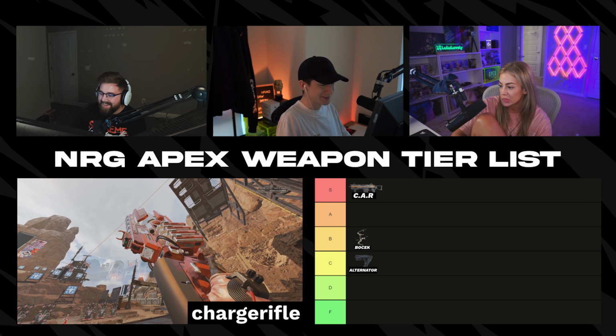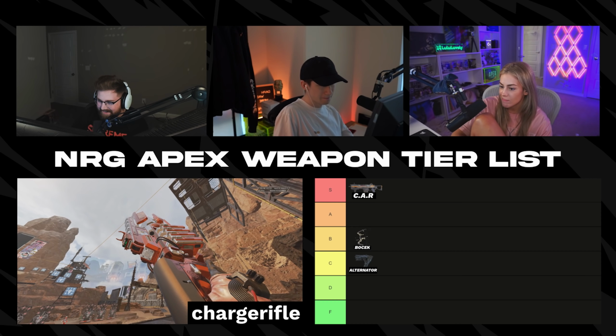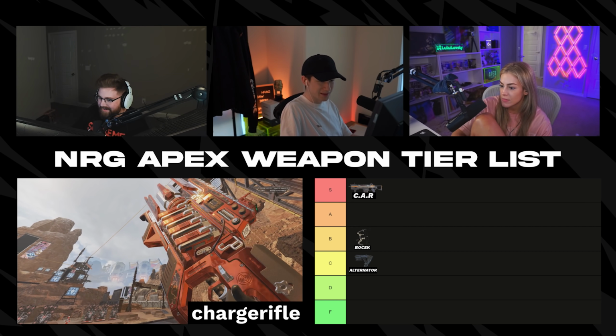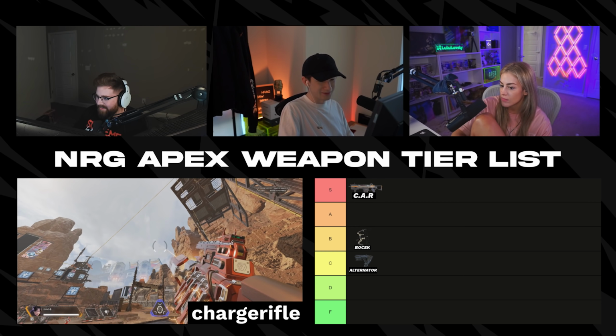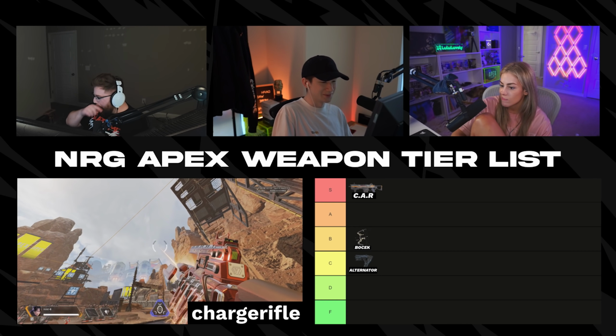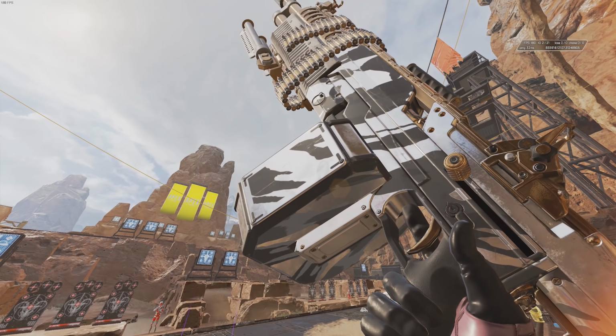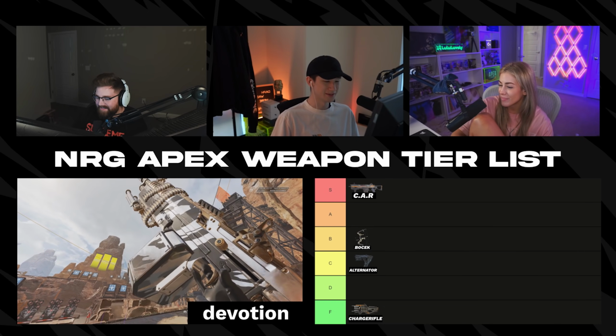Forget the Charge Rifle, bro. Holy. So we can't just do that, because the Charge Rifle is actually kind of useful and competitive. Like, do we throw it there actually? I don't think it's actually F tier, but I'd love to put it in F tier. Forget that gun. Everything we hate in F tier. Yeah, exactly. Devotion, scummy weapon. I'm gonna be honest, kind of busted though.